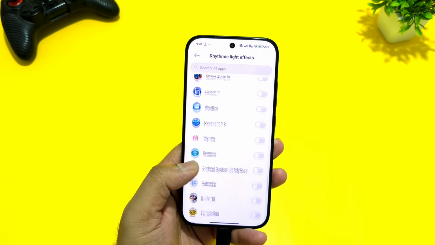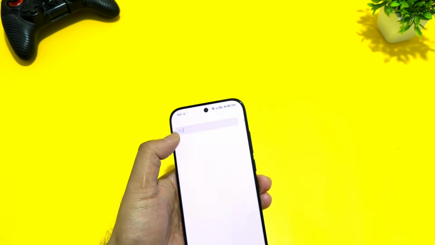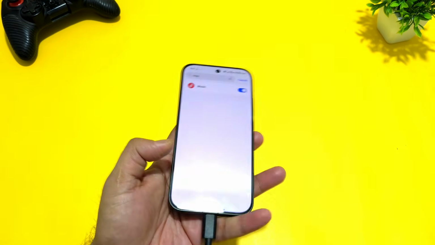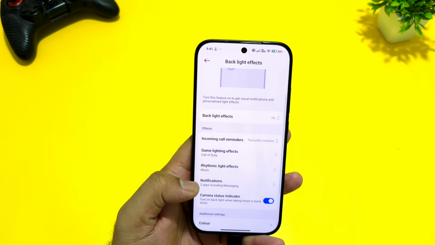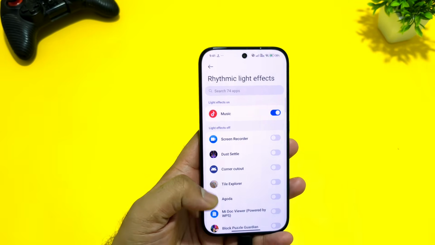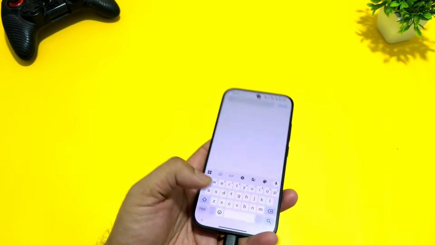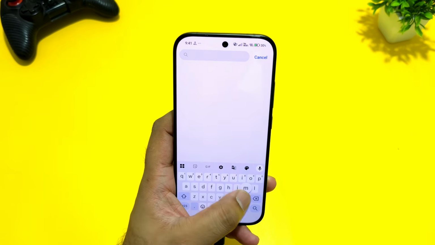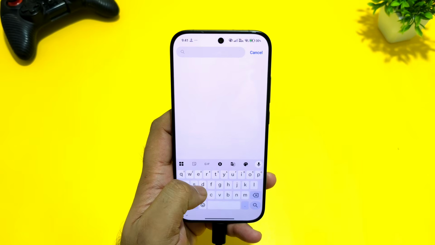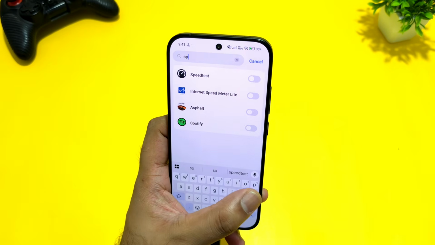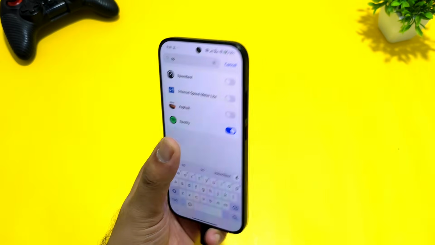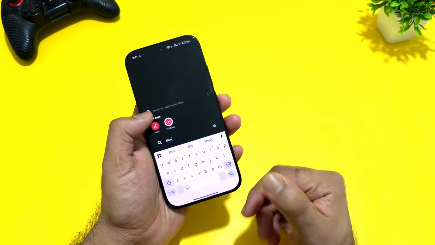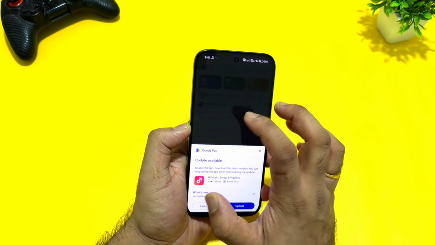What are the options you have? There are so many applications which are supported. Let me select the music application. Right now I selected the music application. Let's go back. Yeah, as you can see. And there is also the YouTube application. Let's try YouTube. I think YouTube is not there. Okay. So Spotify. Yeah, Spotify is there. So a couple of applications are there and some are not there. Now let me remove this charger and show you a demonstration of how it looks while playing the music.